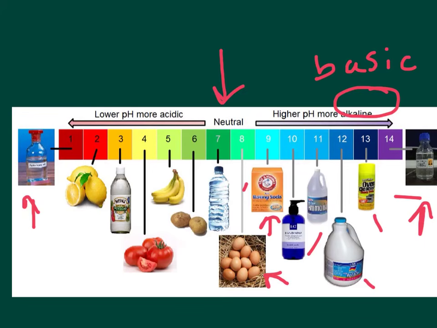Down in the acid end, a lot of our fruits and vegetables are acidic. It's actually healthier to eat a more alkaline diet in terms of overall health and in fighting cancer in particular. But some of these acidic products are down here, like tomatoes, and lemons, of course, are very acidic because of citric acid. So this gives you an idea of how the pH scale is arranged and what some of our common products are in terms of their pH.